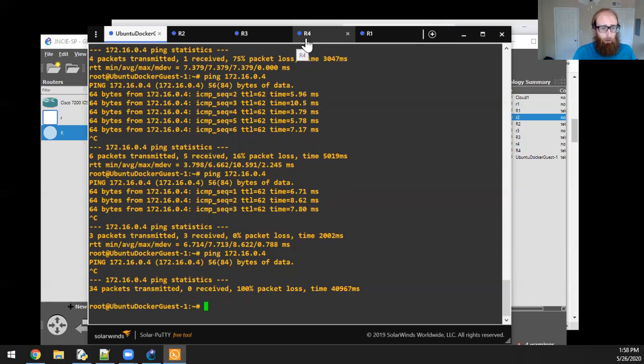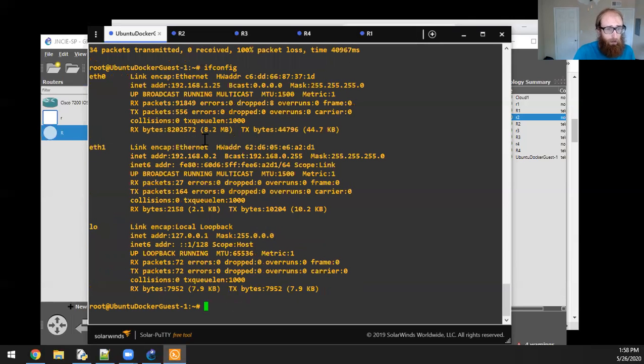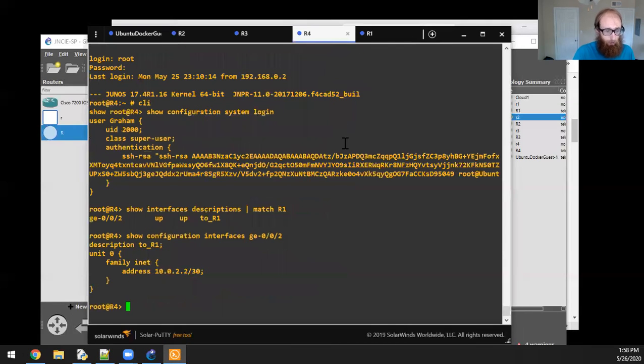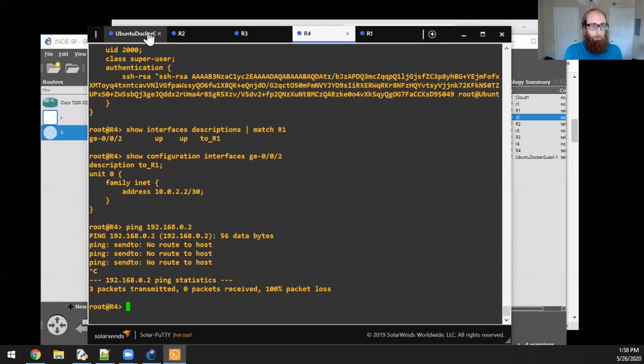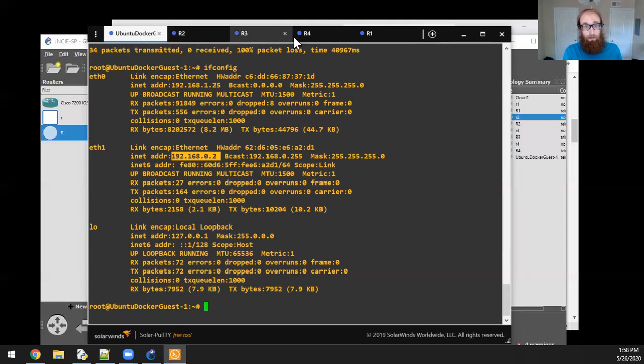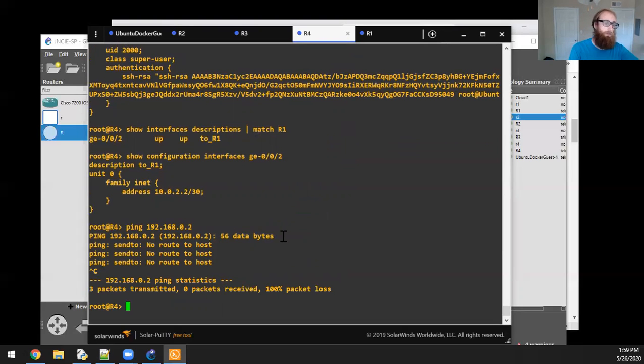So if we go on router 4 and we try to ping, let's see here, ifconfig, so the address here, we'll get something quite a bit different. We get no route to host because there's no route. But we can't get that message here because there is a route. In fact, it's making it all the way there just fine. And if I do a traceroute, oh, well, if I do a traceroute, it'll still fail because those other devices don't have it. But you can see what I thought was true is true.